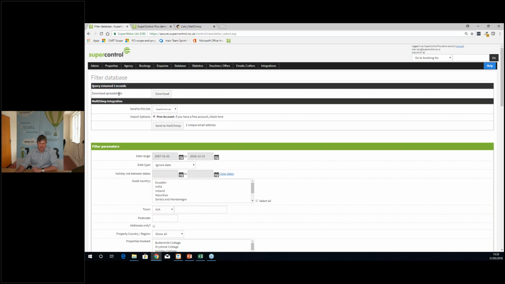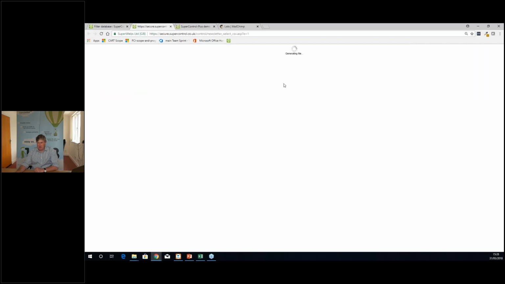As soon as you start getting into hundreds, the way we're using an older MailChimp API here, it sort of breaks as you put a large volume of data. That's fine because effectively the easiest way to do it is to just download it. This will generate a spreadsheet file. I can then go to MailChimp and very, very easily import that. So I'm going to do that now just to illustrate that process.